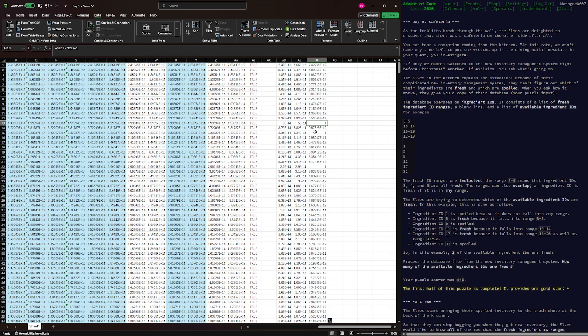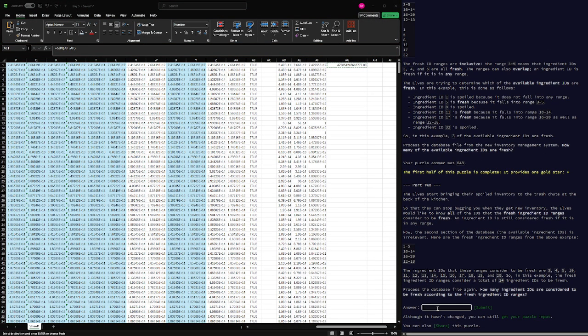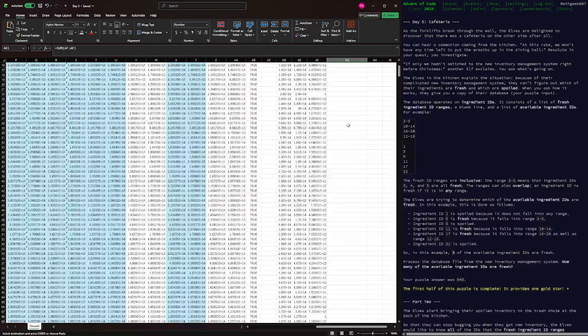Okay, and now we're going to do equals sum AF to AF. And now I can do home, call that a number. That's not the right answer either. Okay.